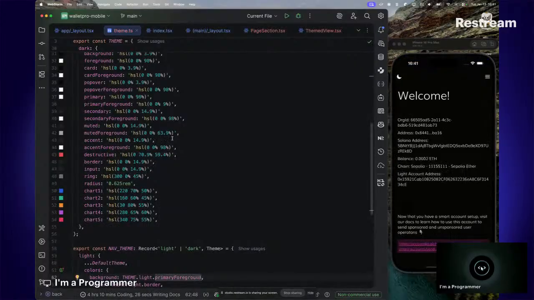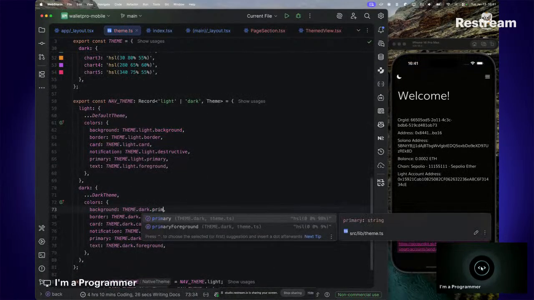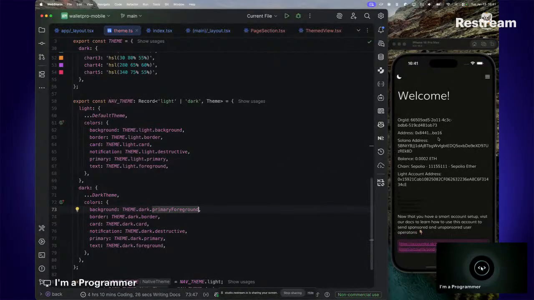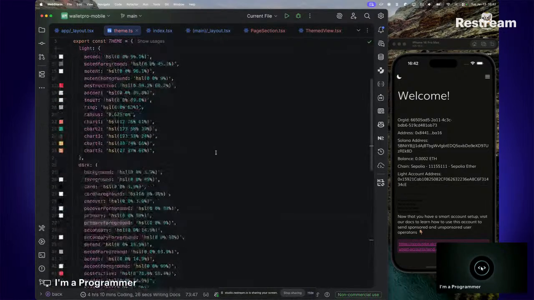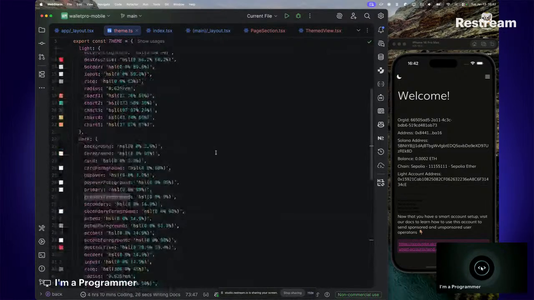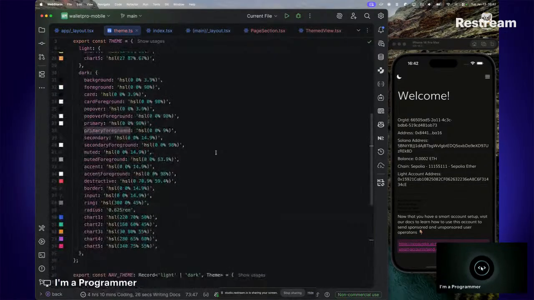And let's see. Oh, no. What did I just do? So that's for dark, right? So we're going to use primary foreground. And let's see what color we have. Yes. So we have this lighter dark color, which makes a lot more sense. I like this. For now, we can leave this here and we can always change it to something a bit more subtle, not too dark, but not too light. So I think this is like the perfect blend of what we want.